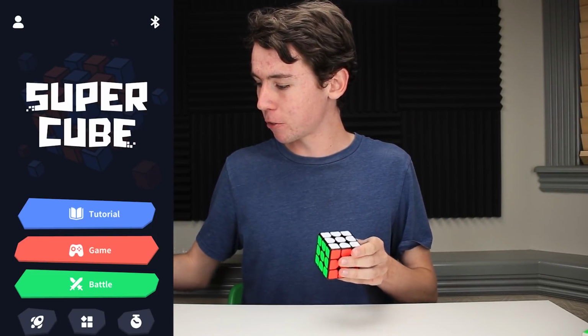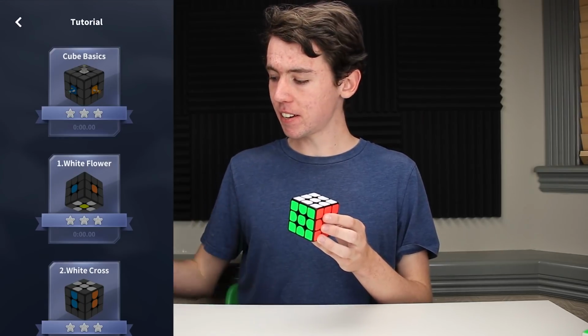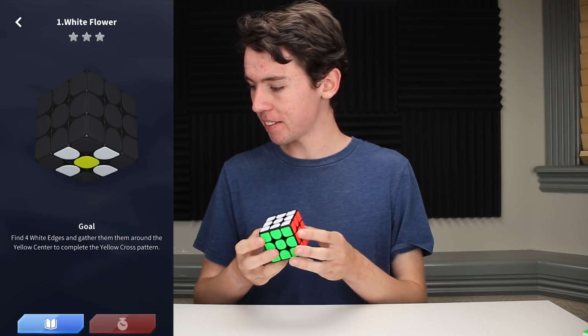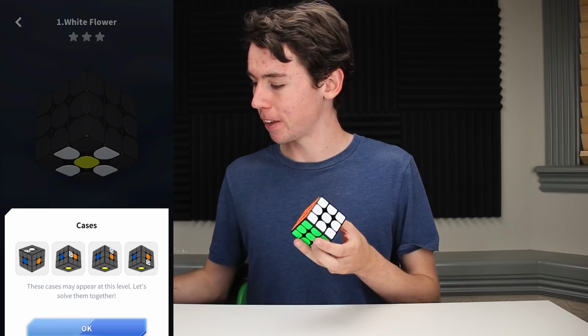So let's go ahead and see what kind of cool modes we have on this. Let's try out the tutorial first off. Okay, I like the look of this. It just has all the steps laid out in order in a big list, and hopefully when you click on one of them, it'll show you how to do that step. Let's try out doing at least the first step. So it is trying to get us to use the white flower method, which is reasonable.